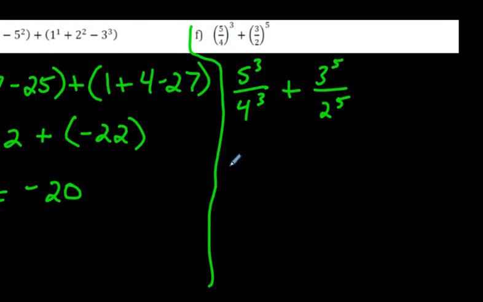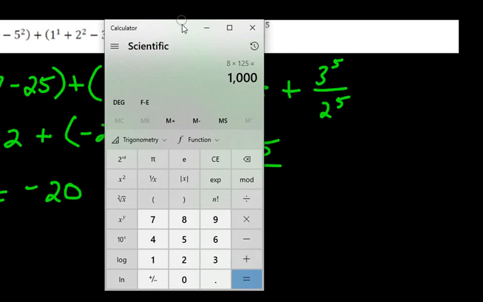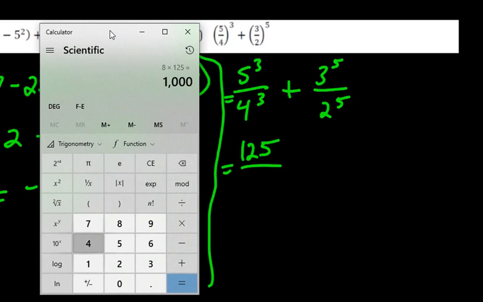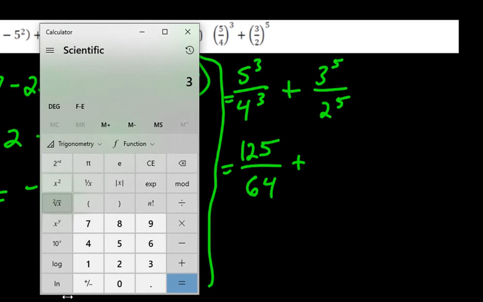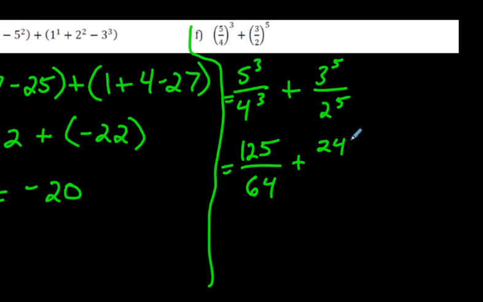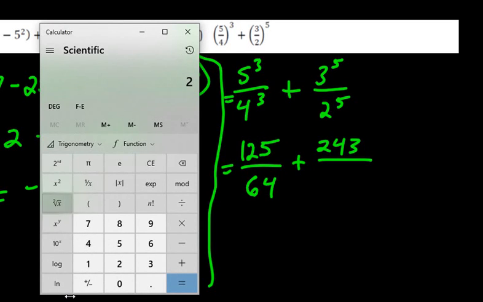So now let's rewrite this again. I'll put a little equal sign there. 5 exponent 3. Well, I know that's 125. Some of these I know off by heart. If you have trouble, I know most teachers will say go ahead and pull out a calculator, but 4 exponent 3 is 64 plus 3 exponent 5, 3 exponent 5 is 243. I definitely didn't know that off by heart. And yes, we could do this one in our heads, but let's just do it really quick. 2 exponent 5 is 32.